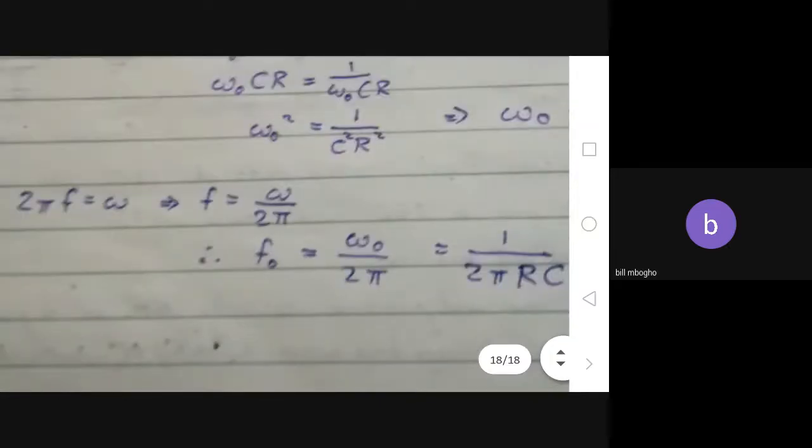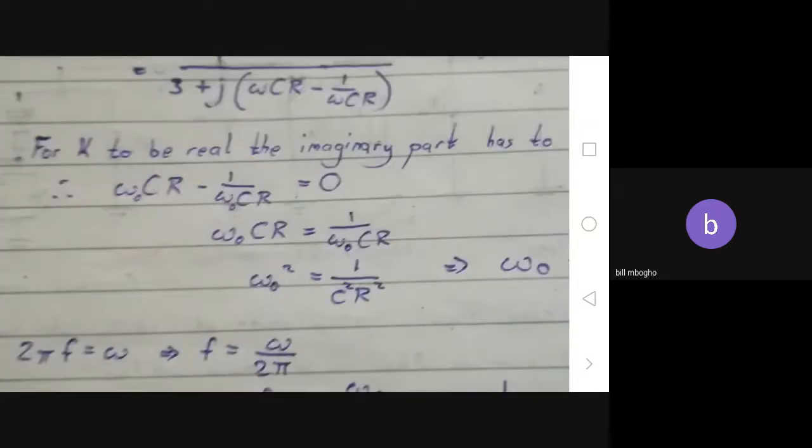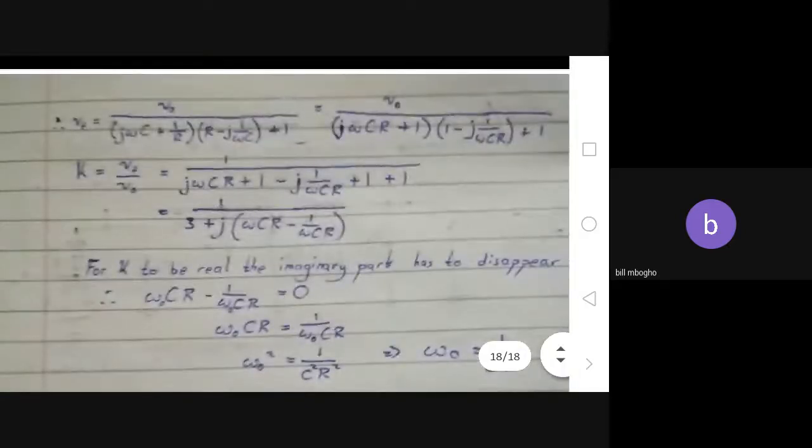And now for the K part, again, you take the condition that you used to calculate the F naught, and you replace it in there. So that will mean that the J becomes 0, and you'll be left with K is equal to 1 over 3.